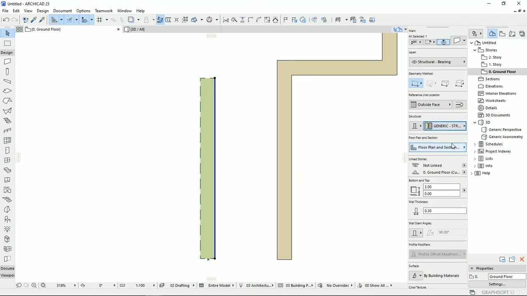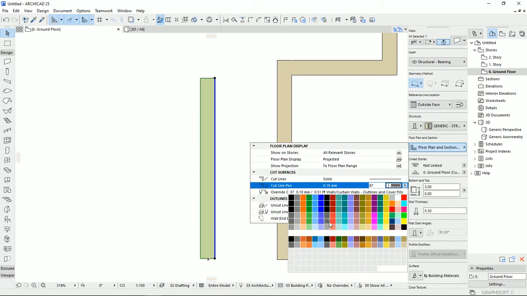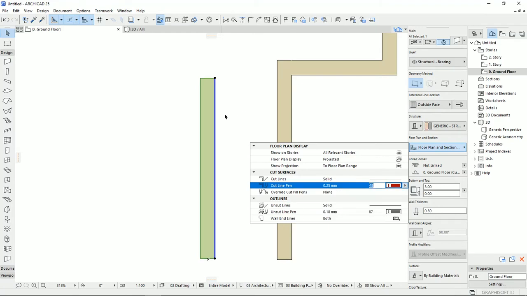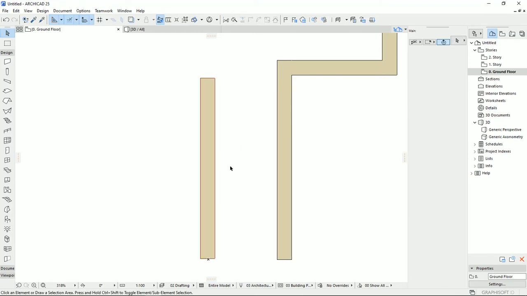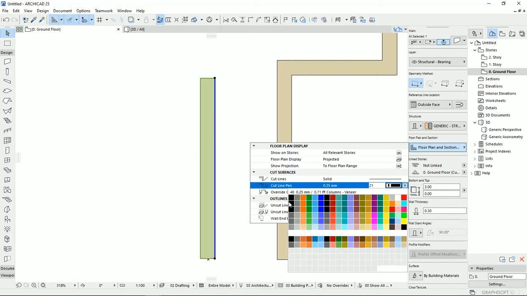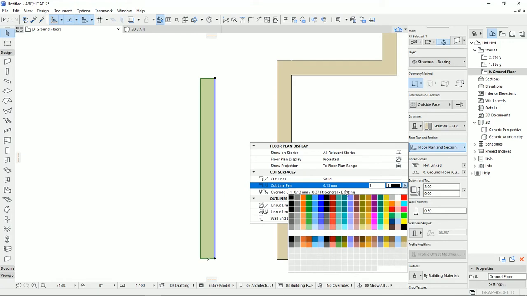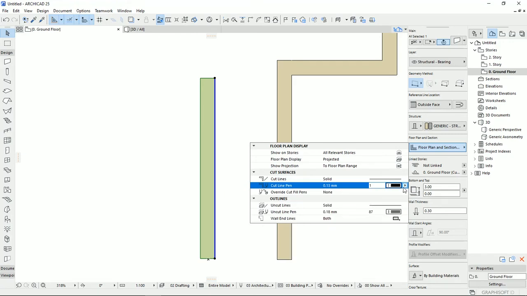And also, I'm going to put it back here to solid. We can change the colors of the line, and here it's red. I'm going to put it back to black because this cutting line is black.